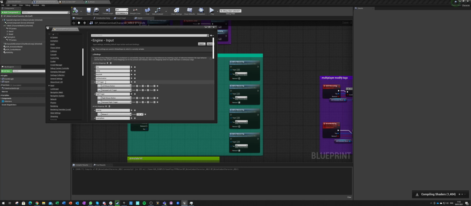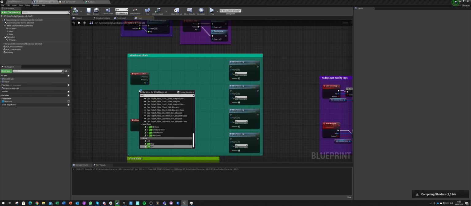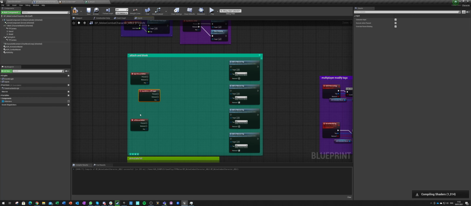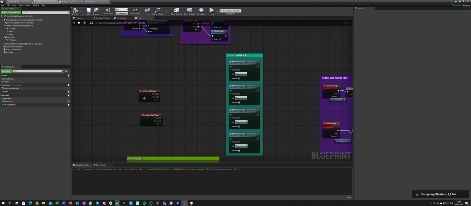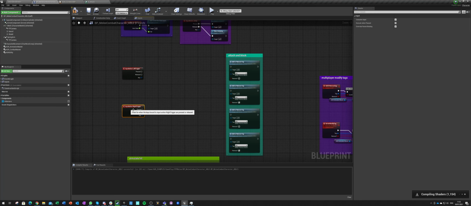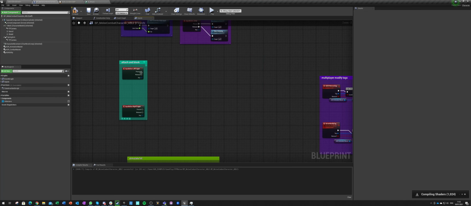Okay, and that's it. So now we have left trigger and right trigger. Let's go left trigger and right trigger instead of left and right mouse button. Left is on the top, right is on the bottom. We don't need those anymore.